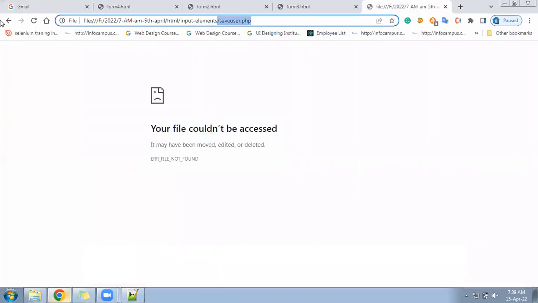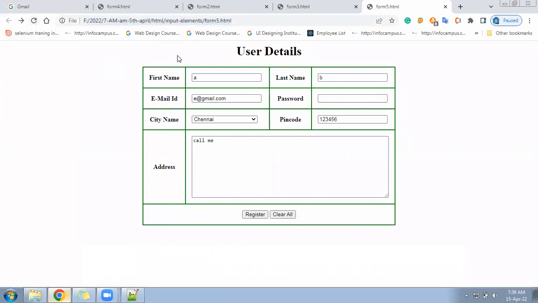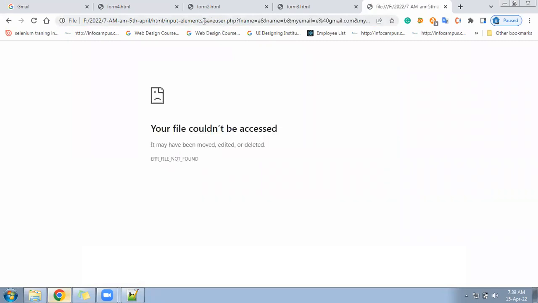When we go here, after that, A, B, e@gmail.com, password 123, city name suppose Kolkata, pin code 123123. I can write here as well. Register button. Once we click, you can see again your data is visible in the browser URL.